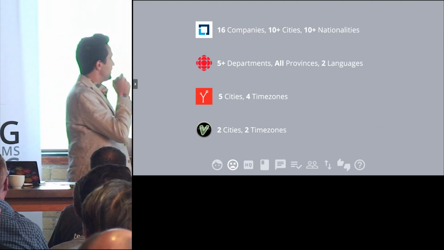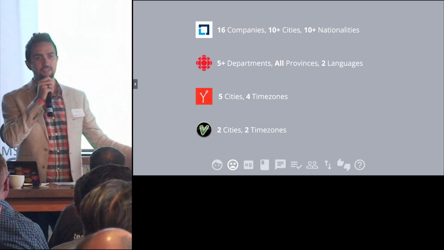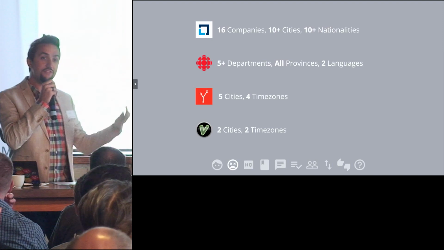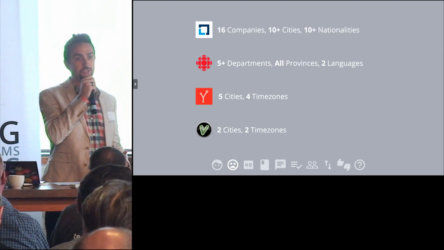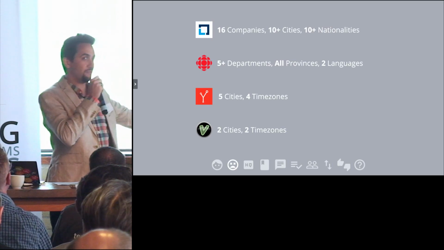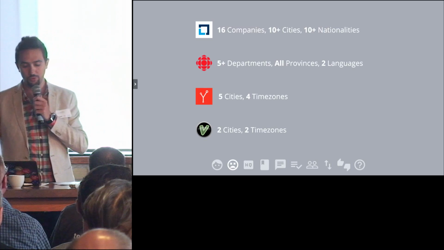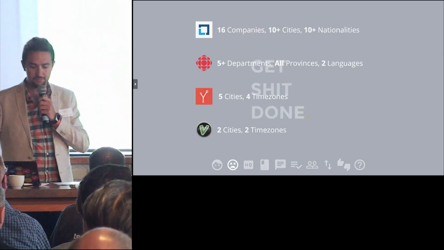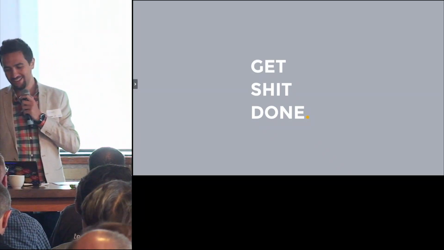For example, at the CBC, we were all based in Toronto, but we were still serving different provinces and teams across the country. And even in the same building, we had all these departments, so we weren't even communicating very well with each other. It's hard to even get from floor 10 to floor 5 and actually meet with a team that you're delivering the work for. So all these things play into it. And again, at the end of the day, we just wanted to get shit done.